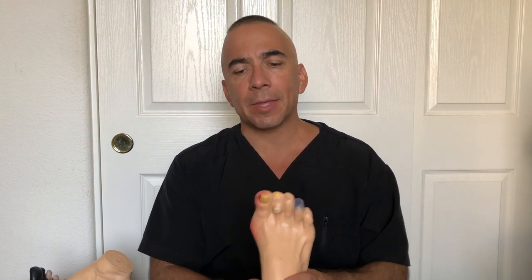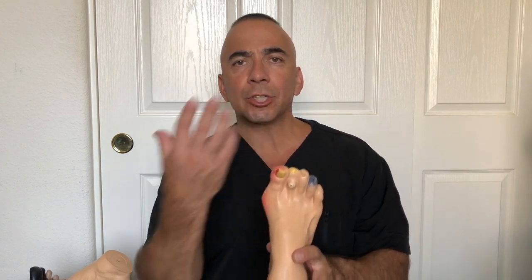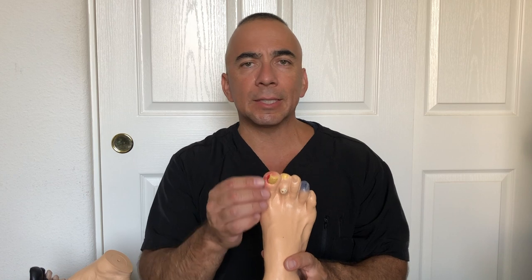Let's say a patient got treated starting in January through March, and by August they have normal nails again. The problem is if they step outside barefoot — whether at a hotel shower, on the grass, on cement, their own floor or carpet — fungus can crawl right back in and start all over. The bad part about fungal nails is if they lead to an ingrown toenail, you're going to have a lot of sugar coming through the bloodstream, which makes it an even worse infection.